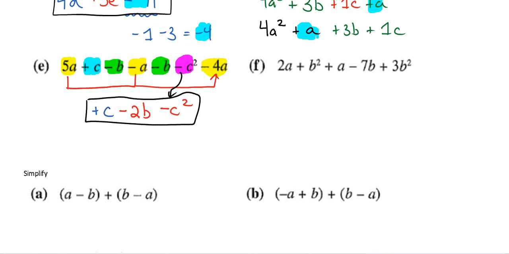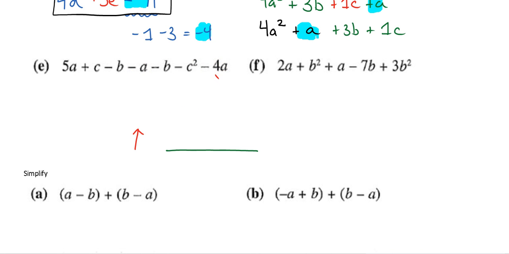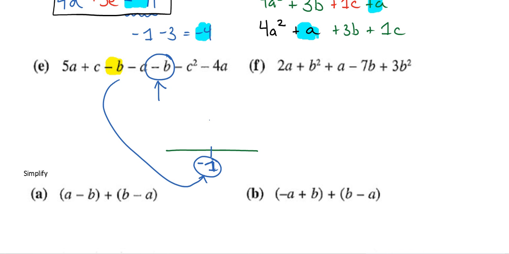Now, before I continue, if you're not sure how I got this negative 2b, let me draw a number line and erase all this. You know what the final answer is, but let's say I have a negative b here. Let's call that negative 1. This negative b is this negative 1 right here on the number line. If I take away another b, that means you're going to the left-hand side. You're not becoming more positive if you take a negative number away from a negative number.